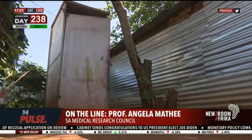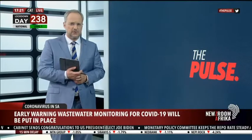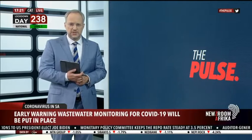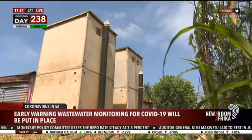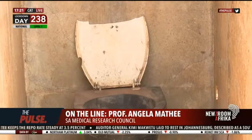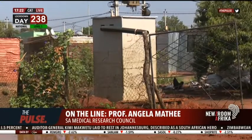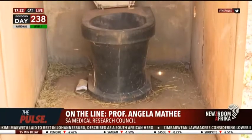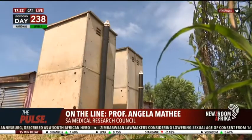It's really quite something. I mean, you'll be able to use this to track what's happening in Nelson Mandela Bay, which is having a spike in COVID-19 cases now. For example, you could even, I suppose, track the exact location of where the spike is and which areas are hotspots within a spike. That's right. We can, so a wastewater treatment plant, depending, it could be serving 800,000 to 900,000 people. There are smaller wastewater treatment plants that could just be serving a few thousand people. So for the bigger plants, we can go to pump stations, we can go to the suburb level and take a sample there. There are some logistical problems, but it is possible.